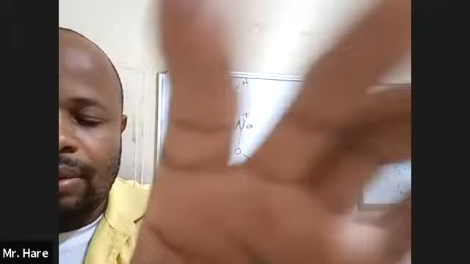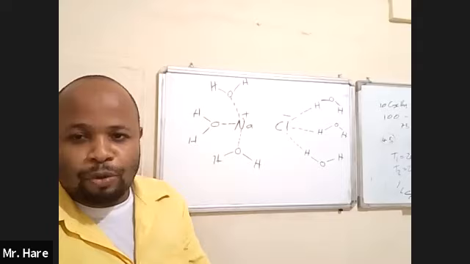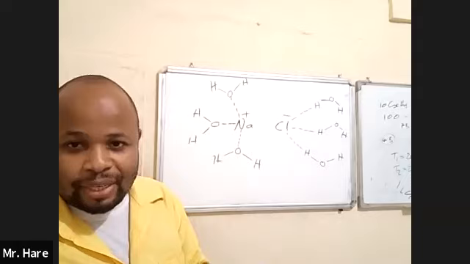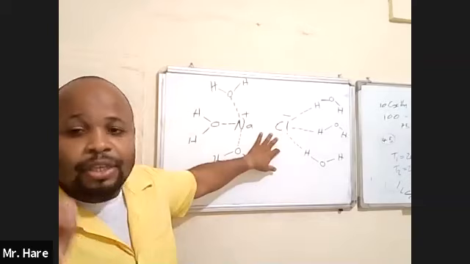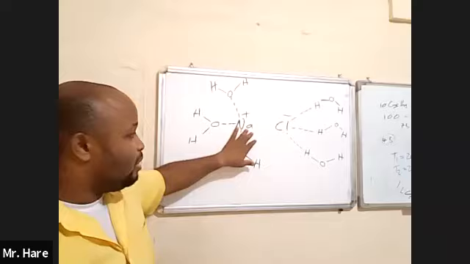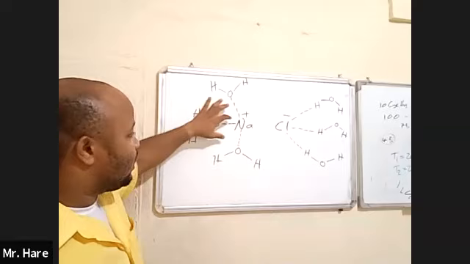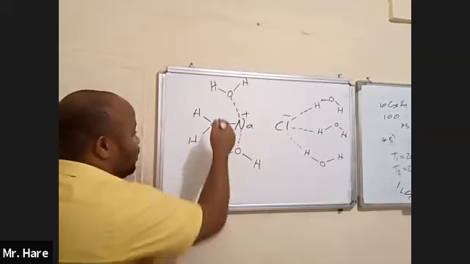So we're looking at the properties of water, but for some of them, you will have to explain more than others. This one is why water is a good solvent. The reason is that it is polar, so it can dissolve polar solutes. The example we're looking at is the ionic compound sodium chloride. The sodium ion is positive and the chloride ion is negative. The oxygen atoms of water, which are negative, will surround the positive sodium ion, and the hydrogen atoms, which are slightly positive, will surround the chloride ion.